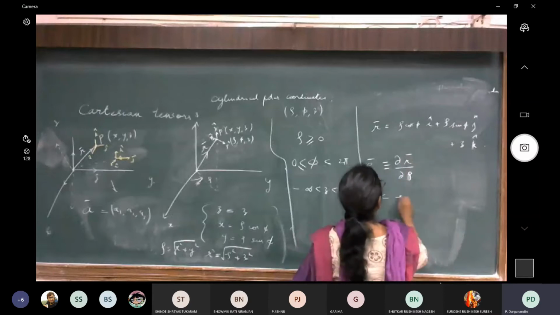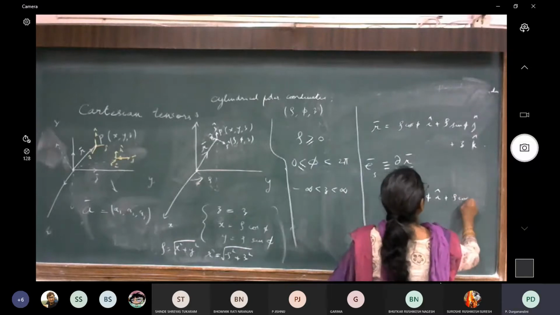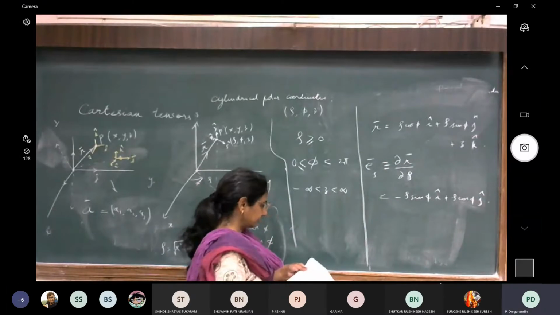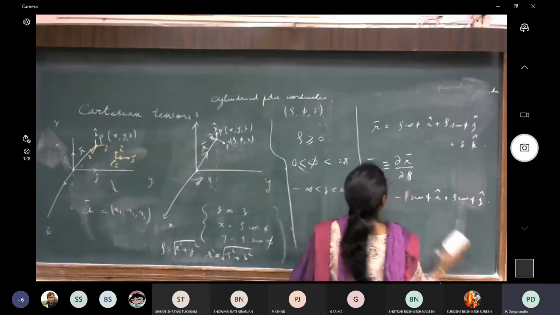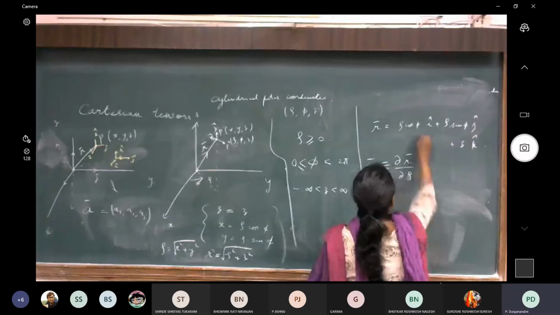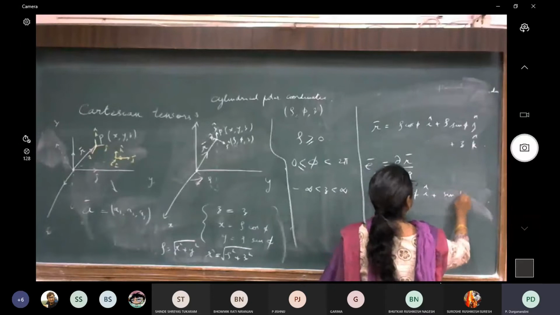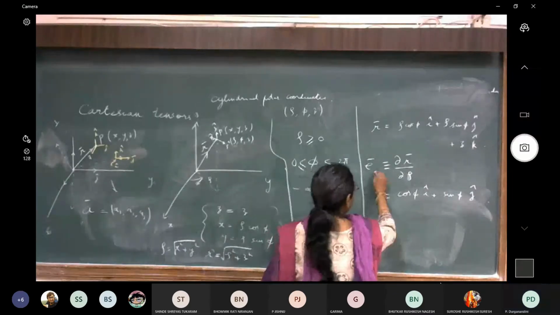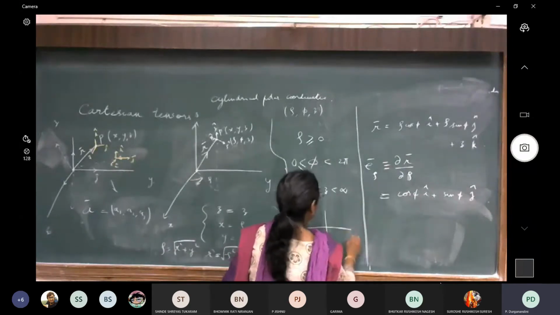And this, if I look from here, it's going to give me minus rho sin phi i and rho cos phi j for the phi derivative. So if I take the derivative of r with respect to rho, I'm simply going to get cos phi i cap plus sin phi j cap. So if you look at this vector E rho, if I define it like this, now you can see that E rho is going to lie in my xy plane. So I just put the xy plane so that you can understand what's happening.